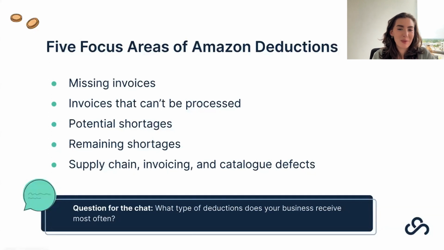Perfect. Lynn came in right on the buzzer when I was going to say it. Most people say shortages. So we'll be focusing more of our attention on shortages today because that's the most pervasive problem for suppliers in general. I'm talking about Walmart, Amazon, Target, Kroger, those are the retailers we focus on, but just widespread, we hear a lot of issues with deductions that pertain to shortages.